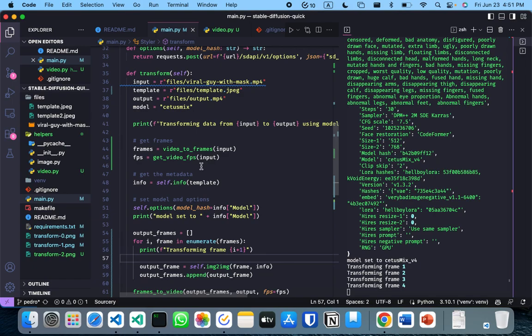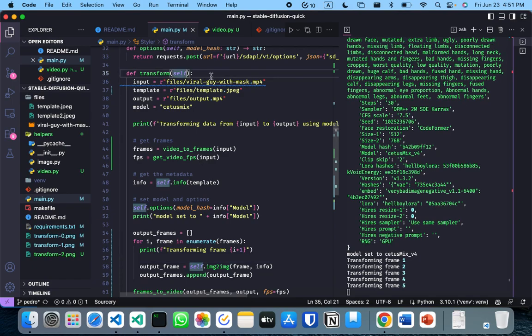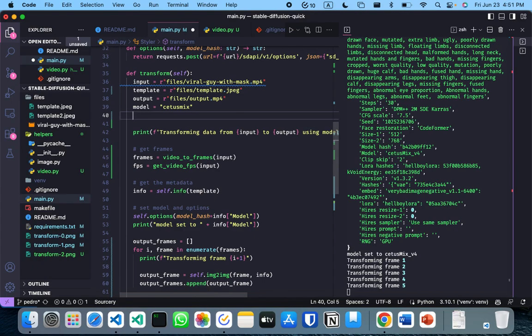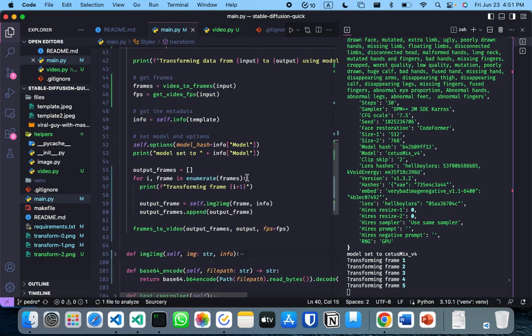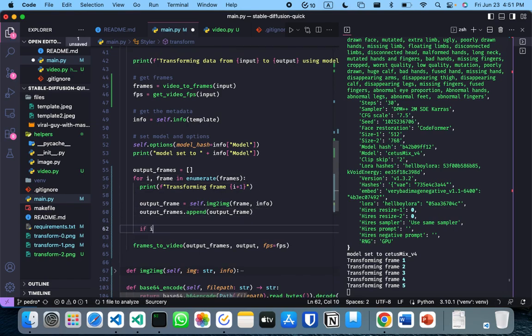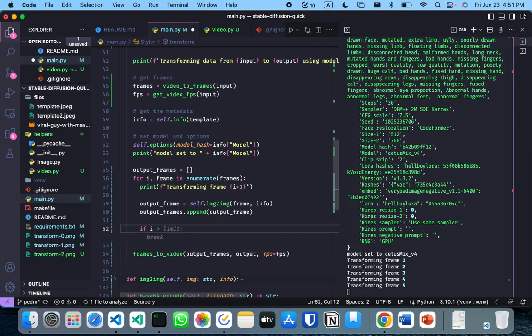One thing that we could do, and this is simpler, is define a limit here. We could do like 24 frames, or maybe even 10 would be fine. Something like if i is past the limit, break, so that we can just check everything.